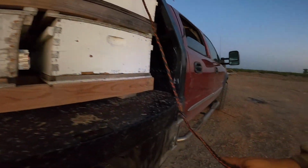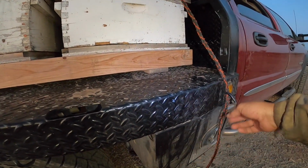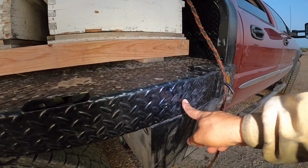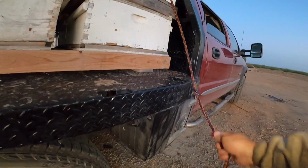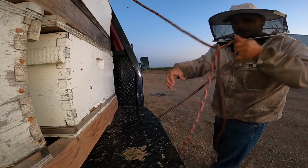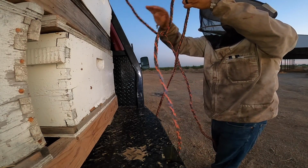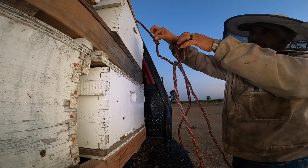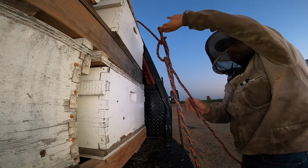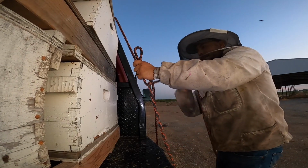Show you guys, if you ever have this issue where we really should have a hook here, because our toolbox, I didn't want 2 hooks here, so I told them don't put this hook here. This is what I like to do. I like to do this here like so, bring it up, pull up your slack, make yourself an eye right up here like so. Put your loop through your eye, just like so, and it looks just like this. And cinch her down.